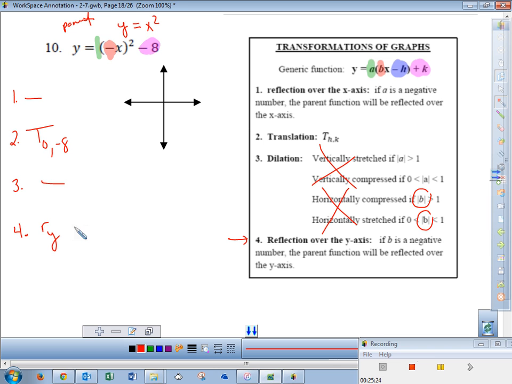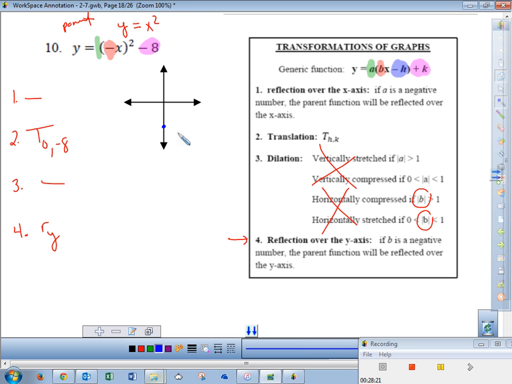Now let's see what happens to this graph. Cool? First, I want you to think about how it opens. Up or down. It's going to open up. Then we need to move our vertex. Doesn't the vertex normally start at 0, 0 of the parent function? It moved 8 units down. So let's put it right there. But it's going to move again because didn't there happen to be some reflection? The thing is, how far will it move? But before we move it again, think about fat or skinny. Does that change? No. Now I have to take this point and reflect it over the y-axis.